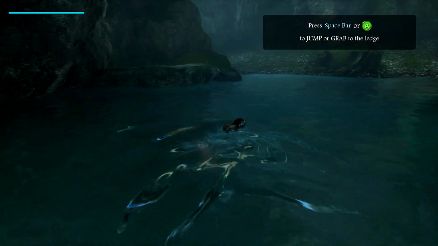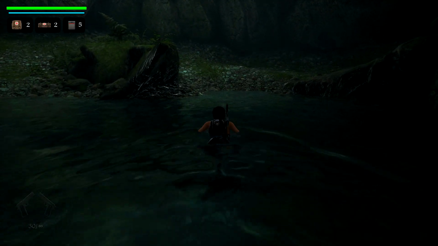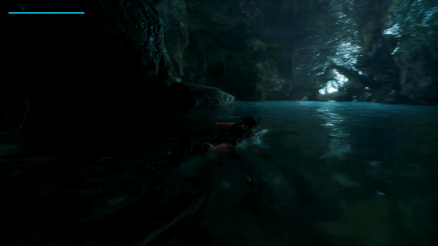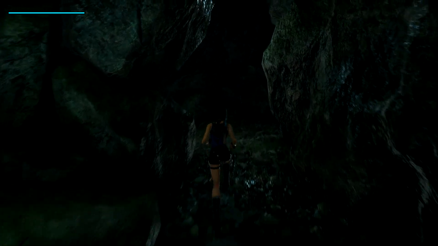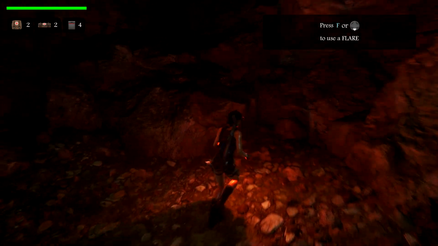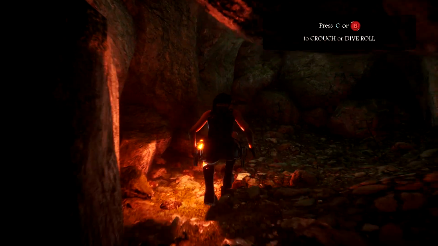How do you sprint? Because you should be able to. Before it was if you tap Y, but I'm getting acclimated to the controls here. Okay, right. It looks like right bumper is what you use to swim faster. Yeah, so pretty cool. I like the graphics a lot. Unreal Engine 4 is really showing off its power. Push down to do... Ooh, a flare. Nice. This looks nice, man. Yeah, hold B to crouch.